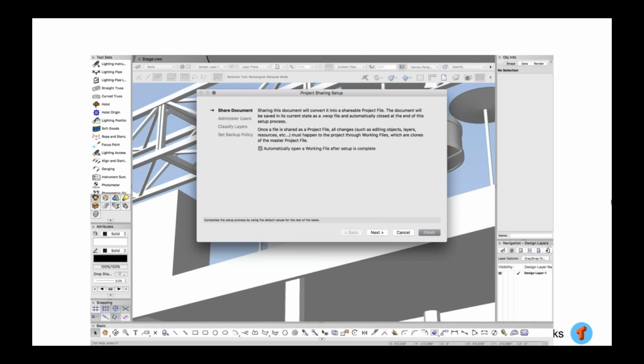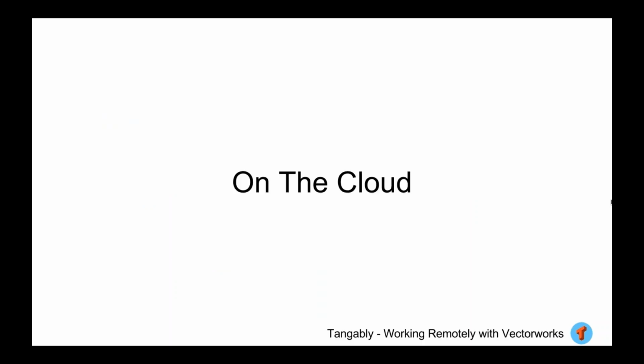What that will create is a project sharing file in your shared cloud or server space. So on the cloud, what does it mean to be putting your files on the cloud now? I know traditionally we had local servers within our offices, and a lot of you may already be backing up a lot of your information on the cloud, whether it be just photos from your handheld computer and camera, or even backing up your whole laptop.